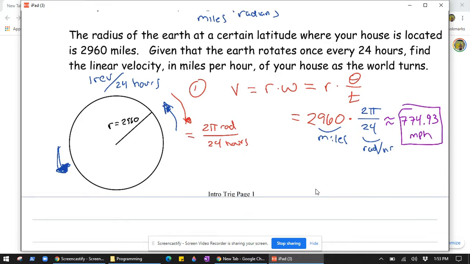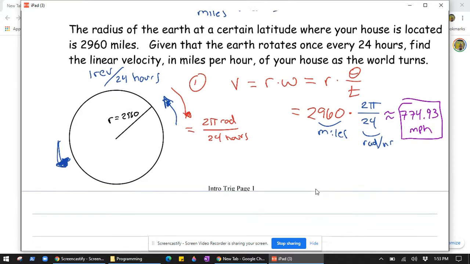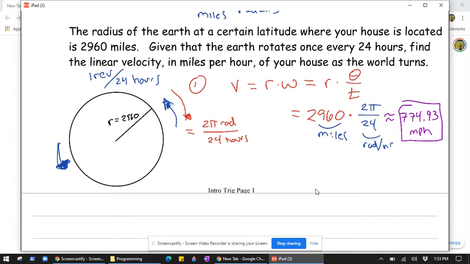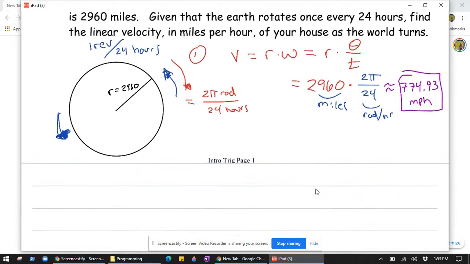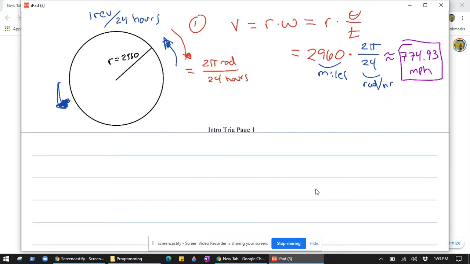Okay, so that's using our formula. Let's say you didn't use this formula, you're not really thrilled with it. There's a way to reason through this problem and get the same answer that's just as good. You end up kind of re-deriving this formula above. You just start with the fact that the earth does one revolution every 24 hours and you want to convert this to miles per hour. In order to do that, note that the hours are fine - we already have the unit in the denominator. What we've got to do is convert revolutions into miles.